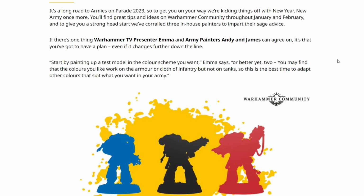Now, it is important also to have an understanding of the products that you're using. So for instance, if you're using something heavily textured like a Death Guard Plague Marine, maybe something like a slap chop method is going to look nice. But if you're doing something like a tank or something like that, trying to use contrast paints on a large vehicle with flat surfaces, probably not going to work out that well. So you may want to seek some alternative method using a similar or the same color scheme.